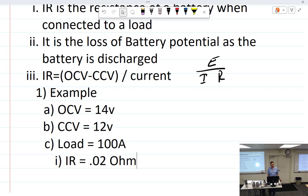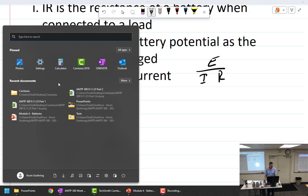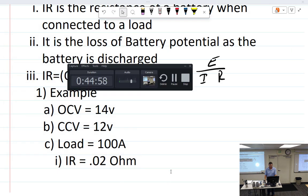It's just that simple. I will tell you that, then I'll let you go. The real trick to measuring this is how are you going to measure 100 amps? Your shunt. The voltage drop across the shunt. You have to remember that the voltage drop across the shunt is going to be very, very small. So if you're expecting like 1 or 2 volts, you can be surprised. You're not going to get that. So, all right. Don't go away mad.